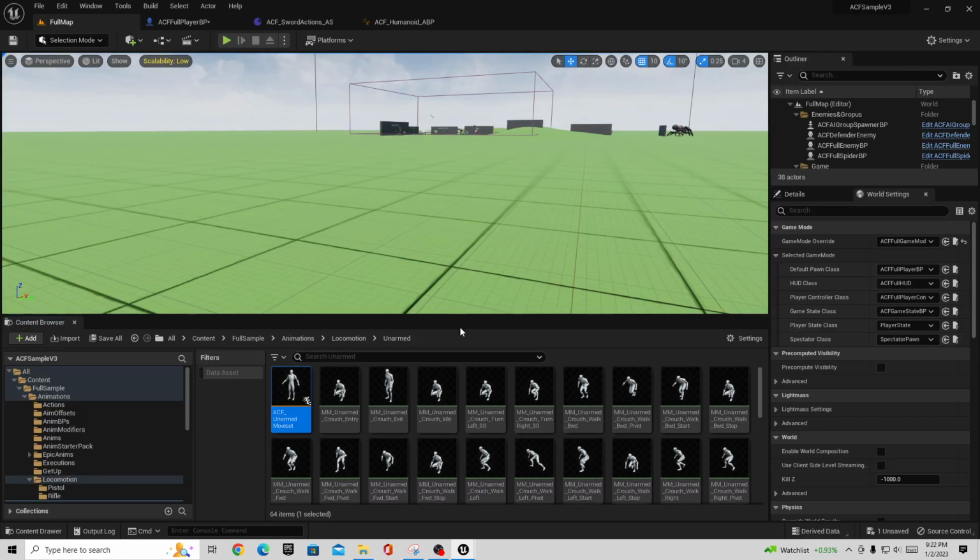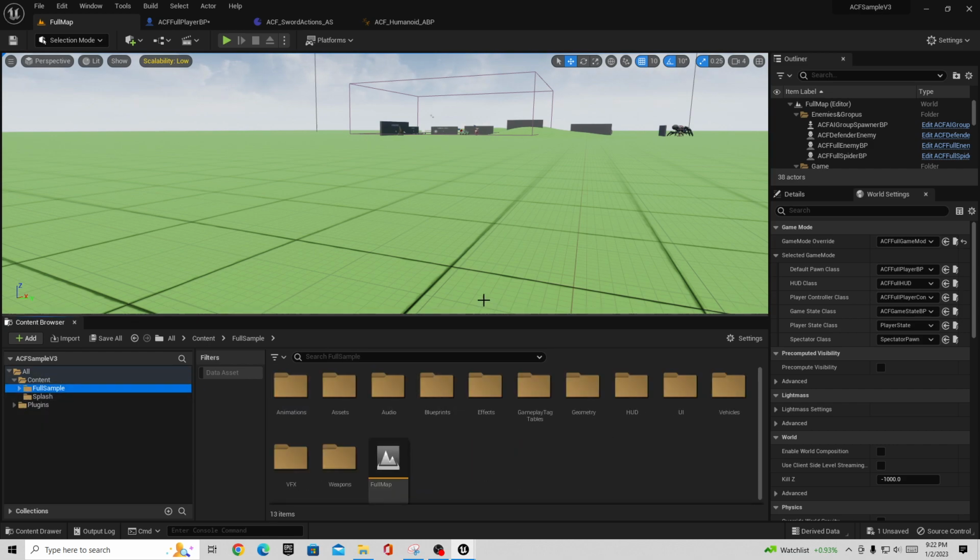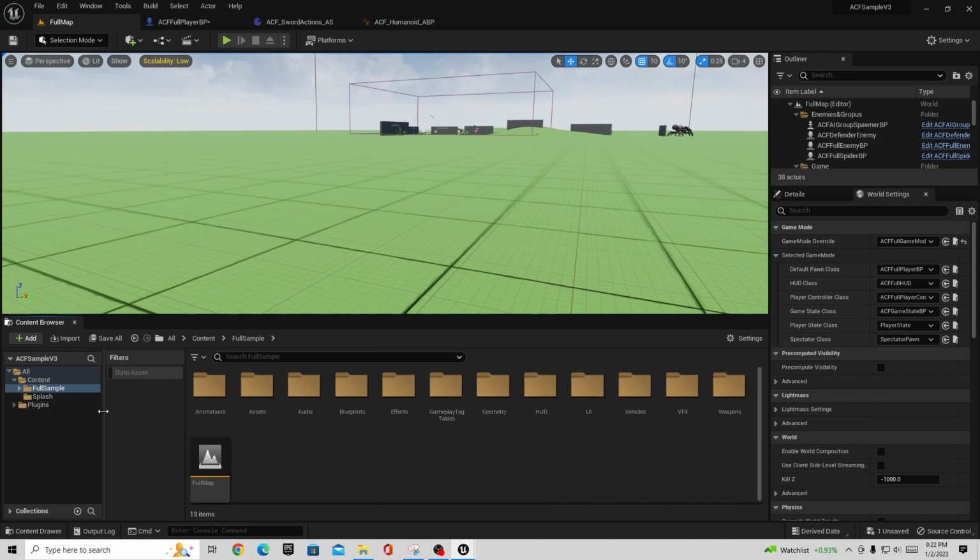I'll talk about how to bring a new character onto this example in a different video. I just want to dedicate a video specifically to that. This is supposed to be kind of like a highlight reel overview of what's changed and where things are. The basics of it, though, is going to be that since you're in 5.1, you should be able to use either compatible skeletons and past animation data from that, or to be able to use a retarget rig from the IK managers that they've incorporated into version 5 and forward. And we'll go through that. But basically, I wanted to give you this highlight reel.